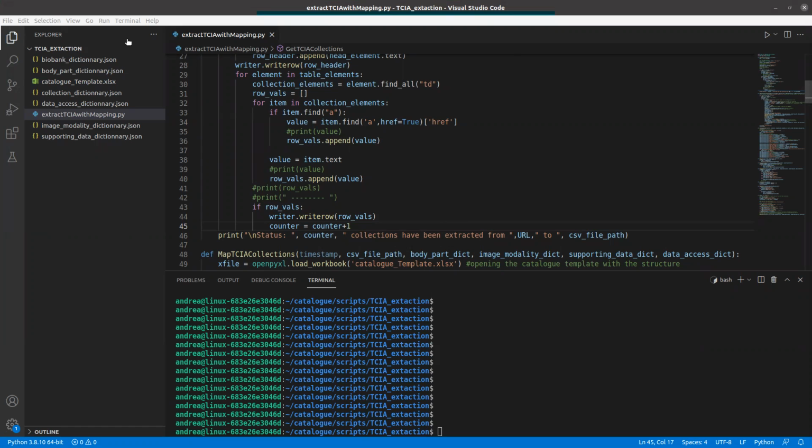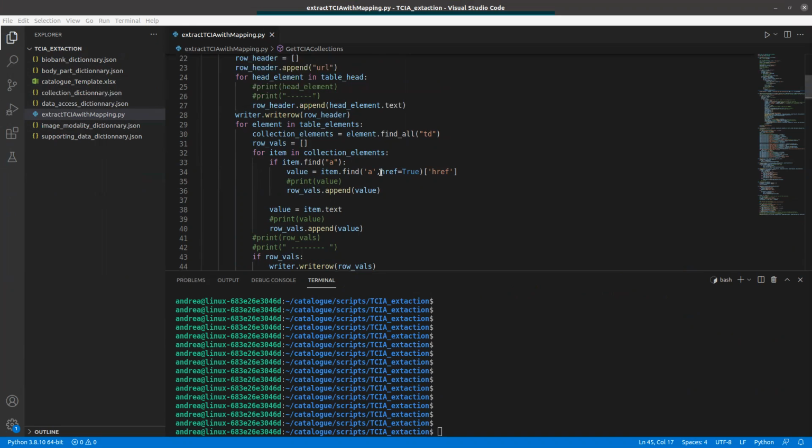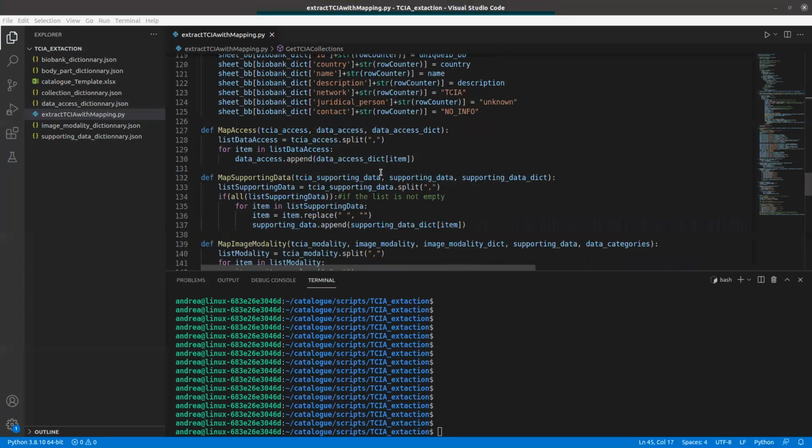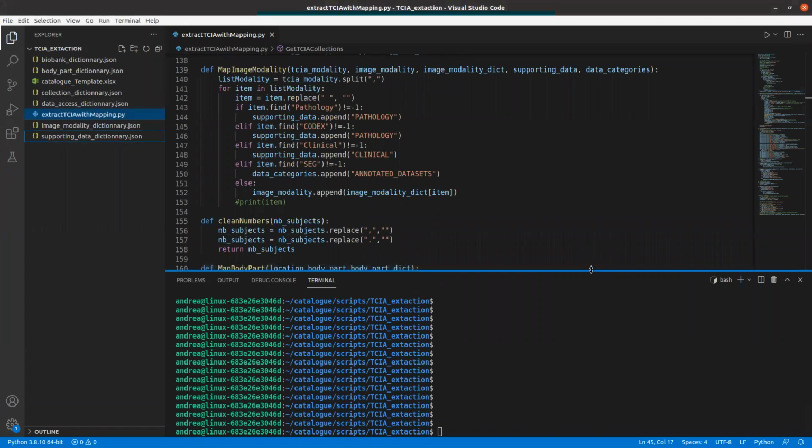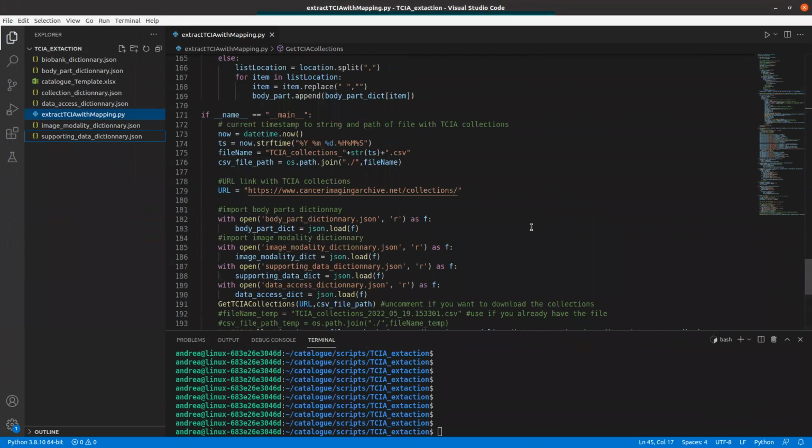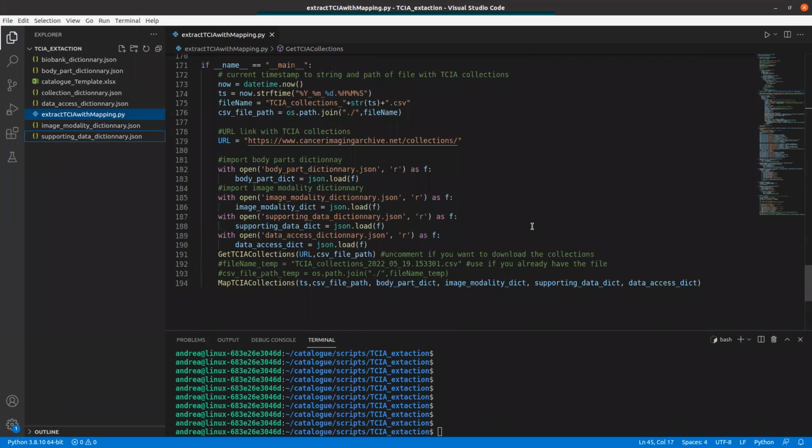Okay, so in scripts we have the TCIA extraction. We have this script, some dictionaries that I'm going to show you later, and a catalog template. So the idea is that first we are getting the collections from TCIA.